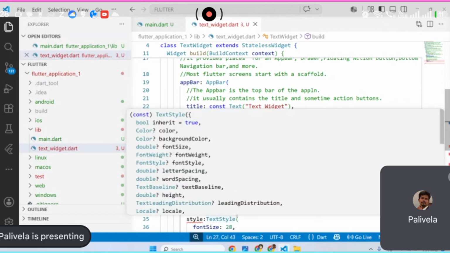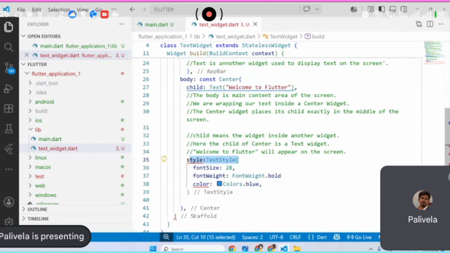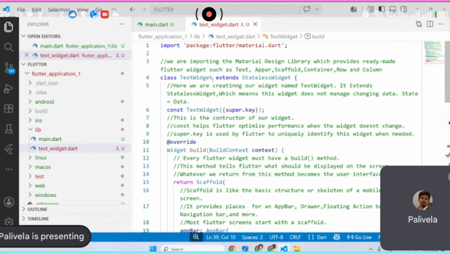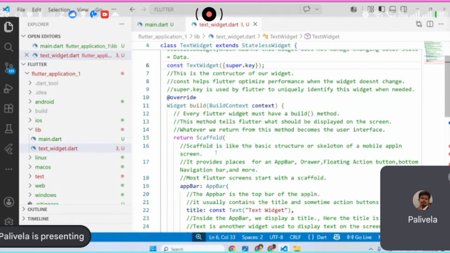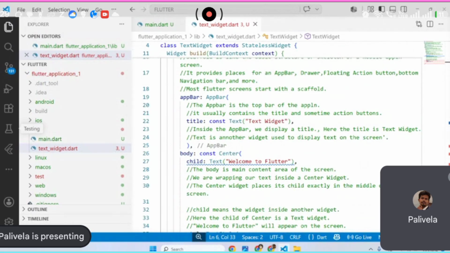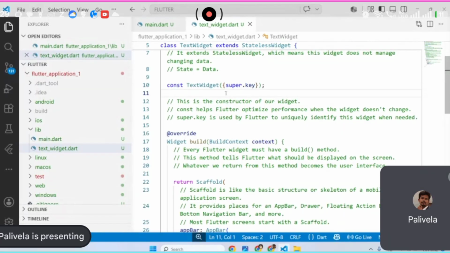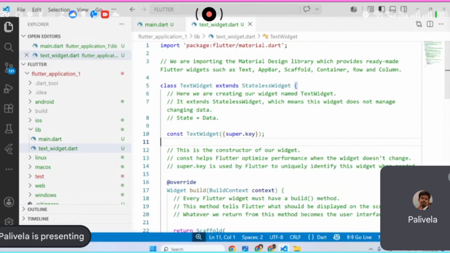Text widget. So here everything got settled and we are done so far, and I have explained you everything.